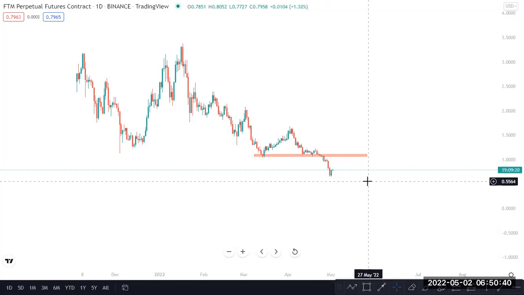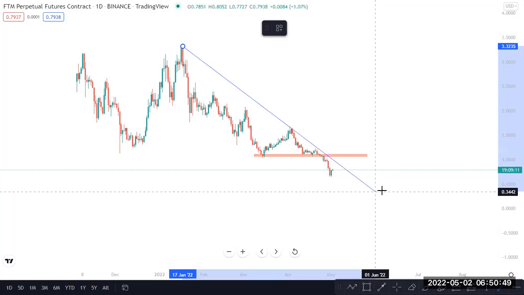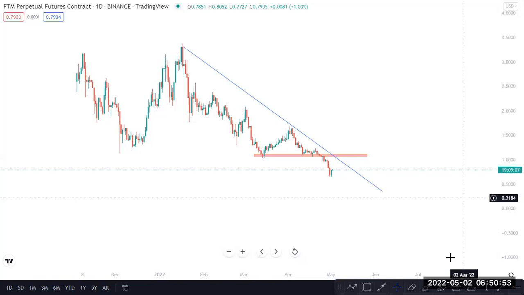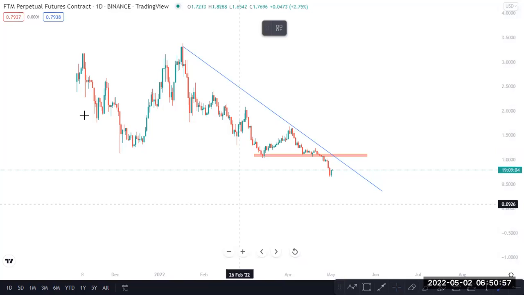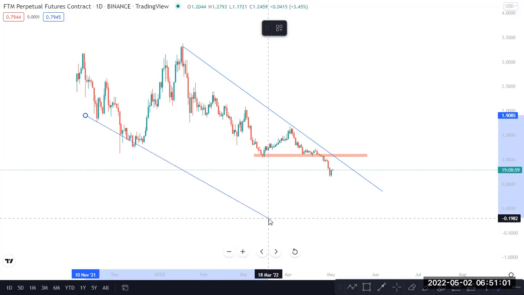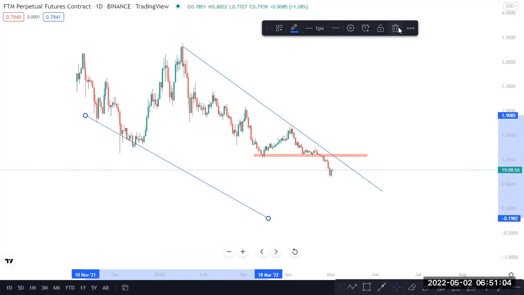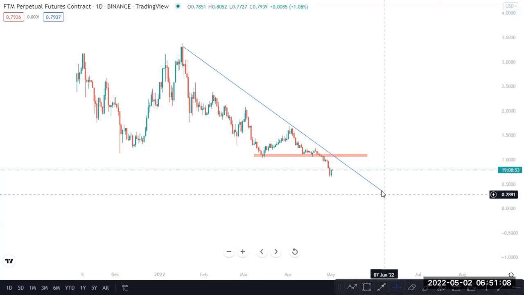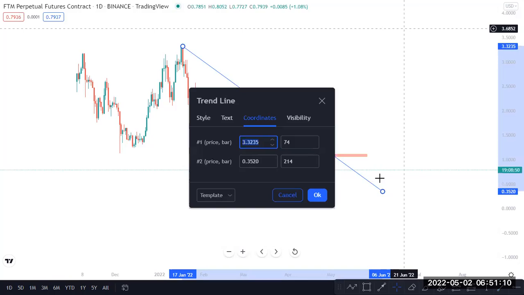But currently, guys, we are just in a downtrend. So long term, it won't be safe for us to take any buys, because we are trending down. Okay, I wanted to draw it like here, but it's not good. So we are trending down. That is what you can be looking for in the long term.